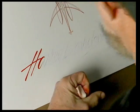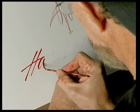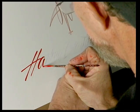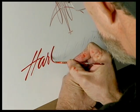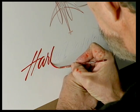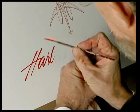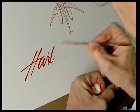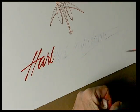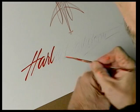You want your hands to cramp a little bit, because if your hands are cramping, you know you're doing it right. Bring it to the top and twist it and pull it up. You're taking that brush and you're twisting it in your fingers. Just kind of relax. Pull it and lift it up, and don't worry about it, because if you make a mistake, you can wipe it off. Now, see, I'm coming down on the brush, and just relax with it and start back up the top again and just pull it down.